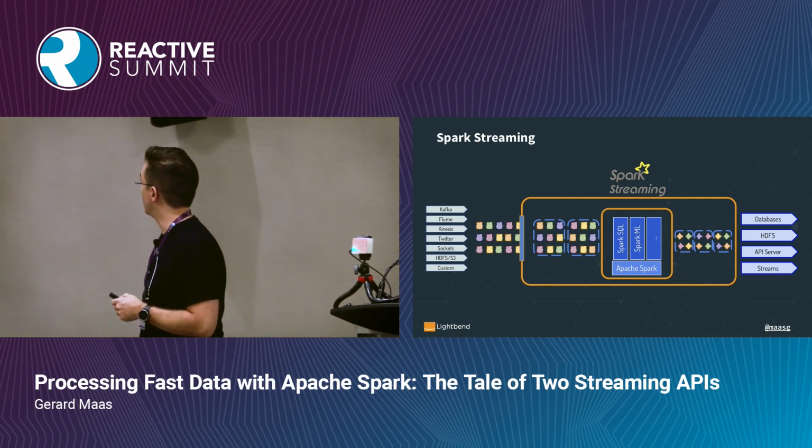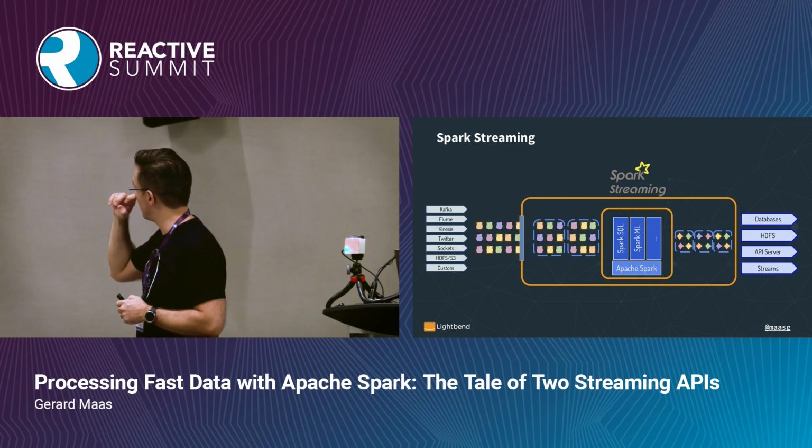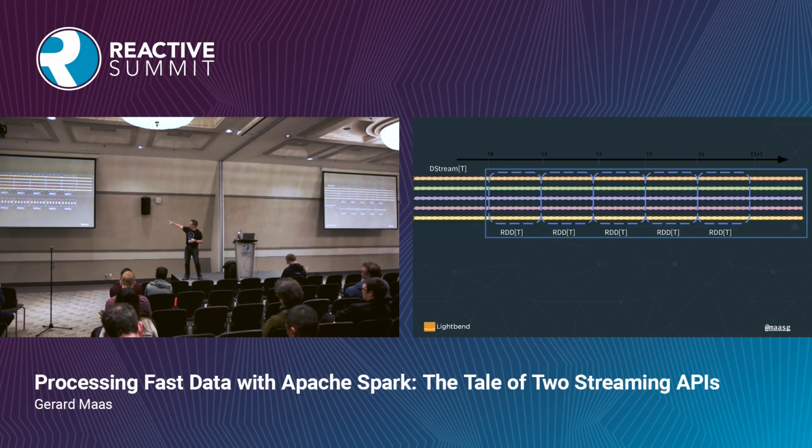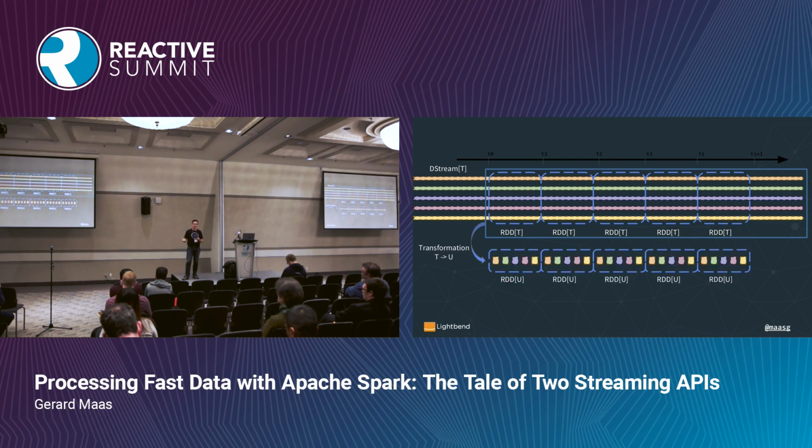All the functions that we're going to see, sorry, let me just get through this really quickly. So every microbatch is represented by an RDD. That RDD of data can be then processed using the RDD functions. It's a functional programming API. And at the end, we can produce the data in some external system.